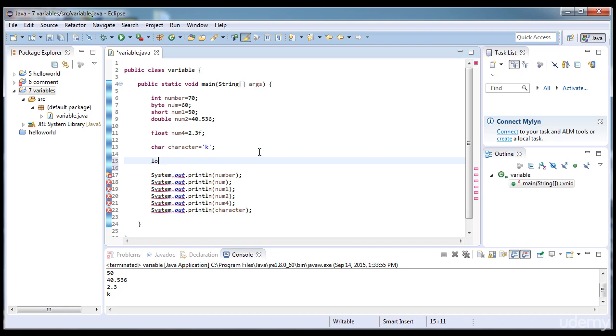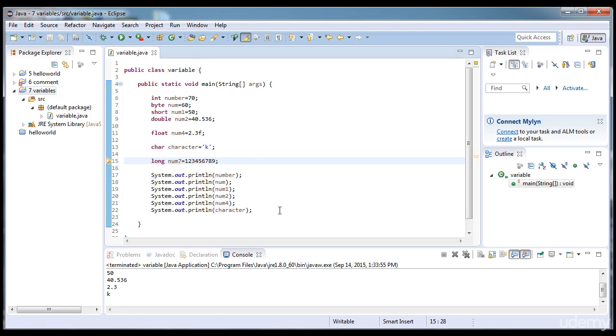Here I'm gonna write the name number 7, and it has the capacity of 64 bit, and it can handle long numbers like 1 2 3 4 5 6 7 8 9.